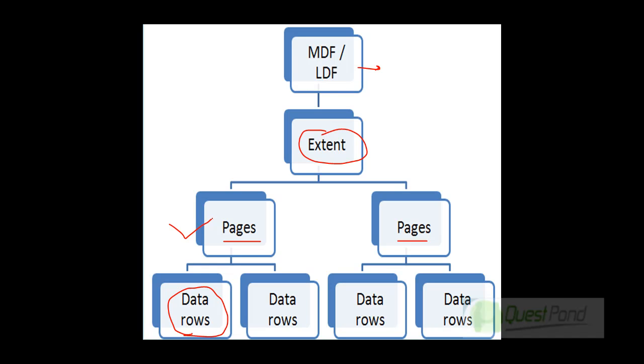Now these pages are approximately 8 KB in size. So for example, let's say that you have a table which has 100 rows. It's possible that it can move the first 50 rows into page number 1, and the second 50 rows into page number 2, depending on your row size. So your total 50 records' row size should fit into 8 KB.